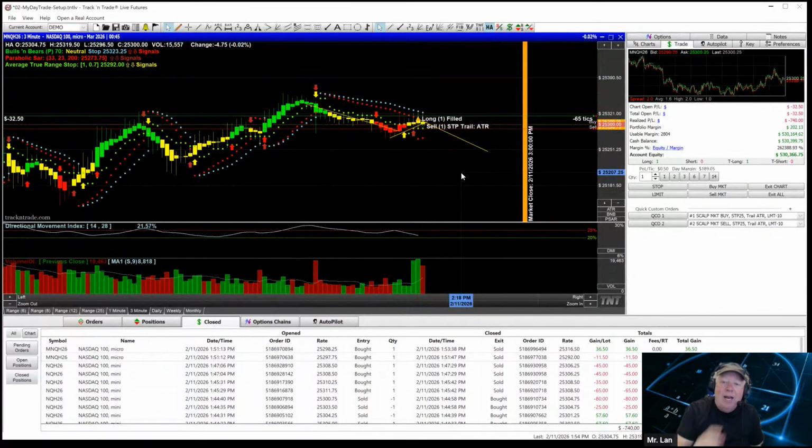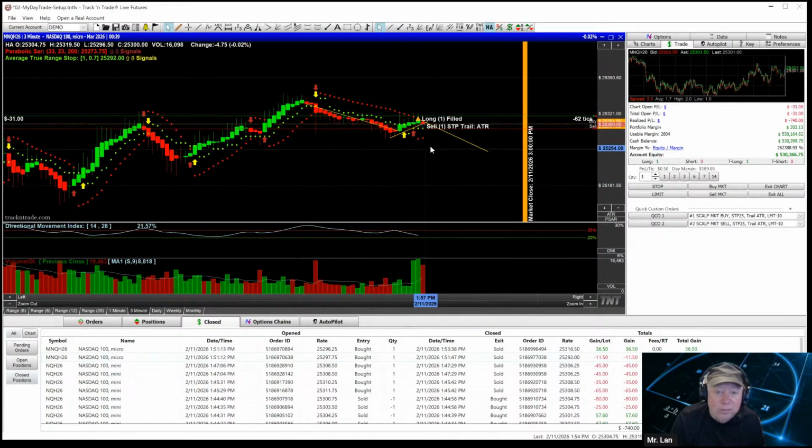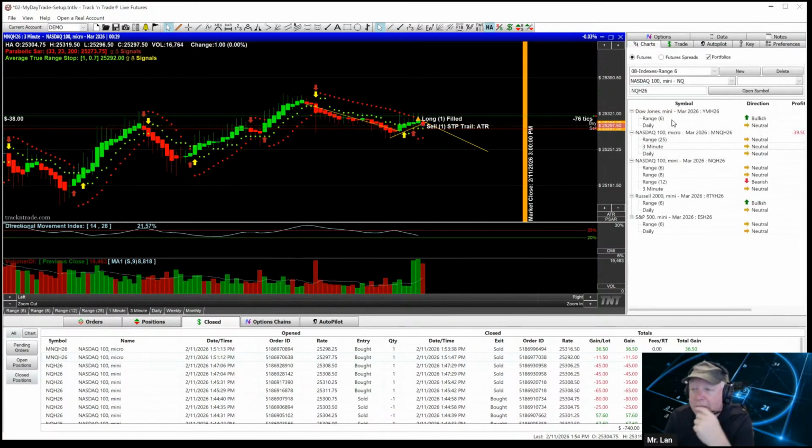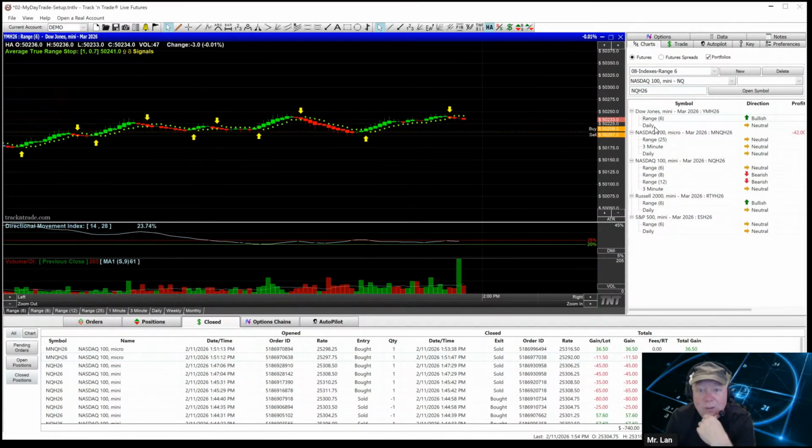Oh, it's coming down. Let's turn off the bulls and bears. We don't need 3 sets of dots, and that's what's turning the price bars yellow right now. Yellow is the neutral going through the Fibonacci sweet spot. We'll let that one go right now. We only got 4 minutes till the bell rings. Let's go see what the range 6 is doing on the Dow. Oh, that wouldn't have been so bad.